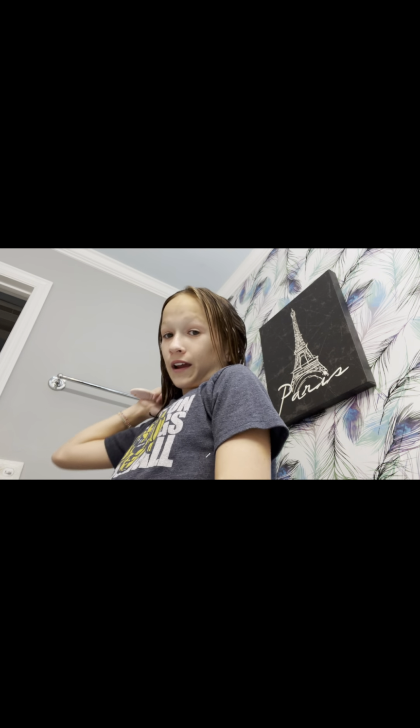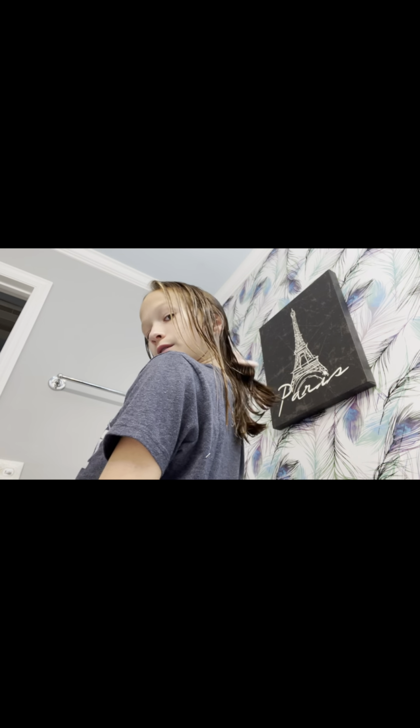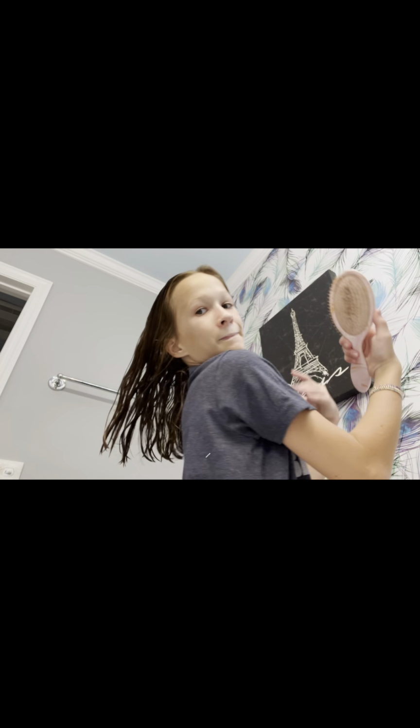Whatever. I just got my hair cut. At the haircut place. It's not that long. It used to be really long. I let it grow out, and then I cut it.